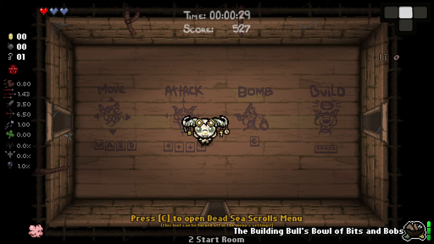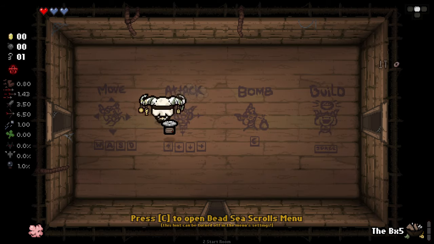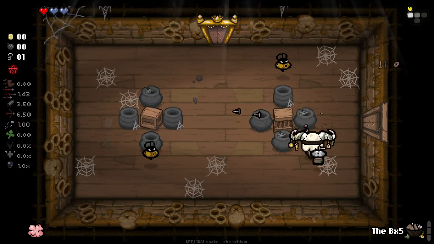And we start with the BX5, the Building Bull's Bowl of Bits and Bobs, whatever the hell that means. Spawns 5 familiars that copy some of Isaac's tear effects. Fly boxes have 3 times 3 tears of 0.25 damage. Familiars are removed every floor. So does that mean if I use this and travel to the next room, I do keep it?